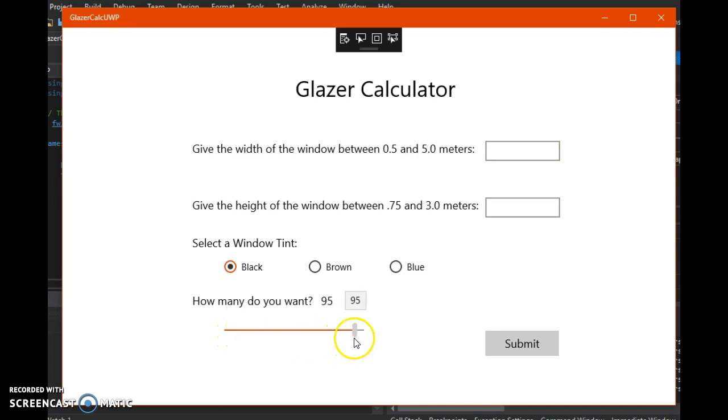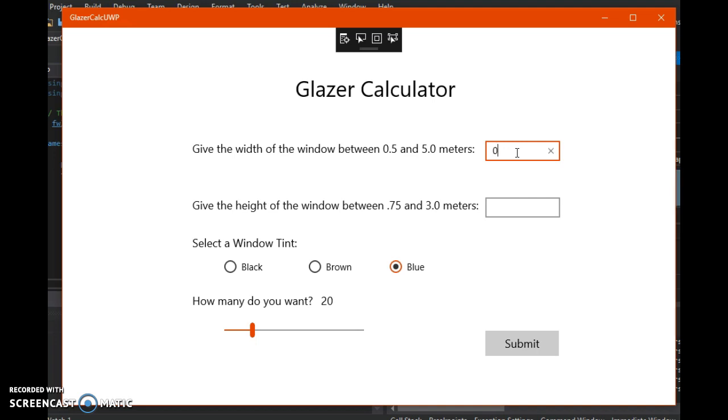So if we're like a big corporation and we need 100, it's got this nice, easy input here so that you can see exactly how many for the quantity you have, rather than having to try and pull this and then try and remember what the number was. So let's say that we want 20, we want the tint of them to be maybe blue, and then we go to give the width a number between these two numbers.